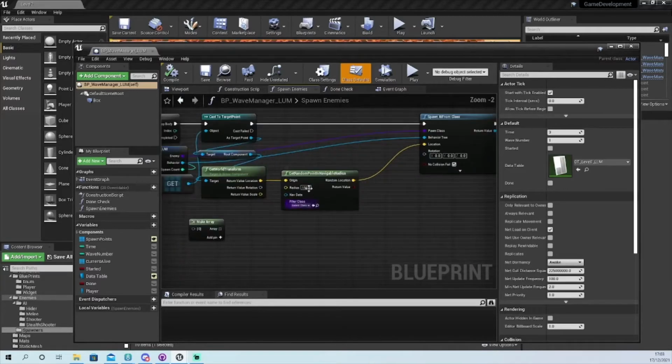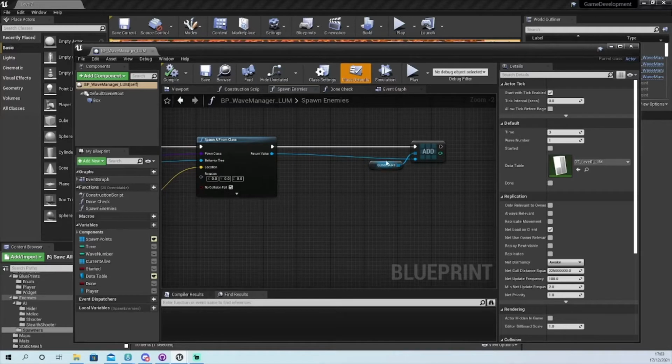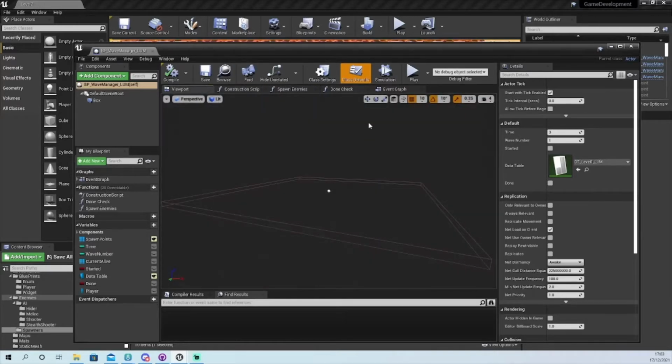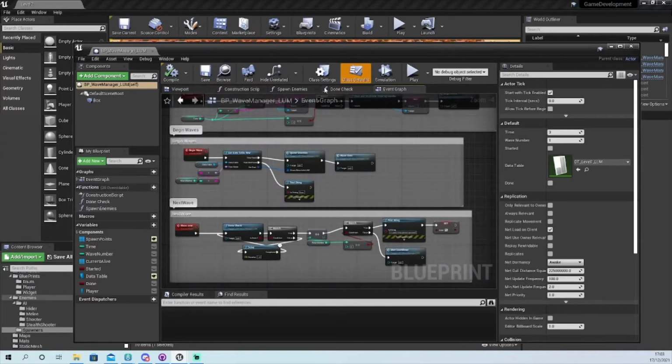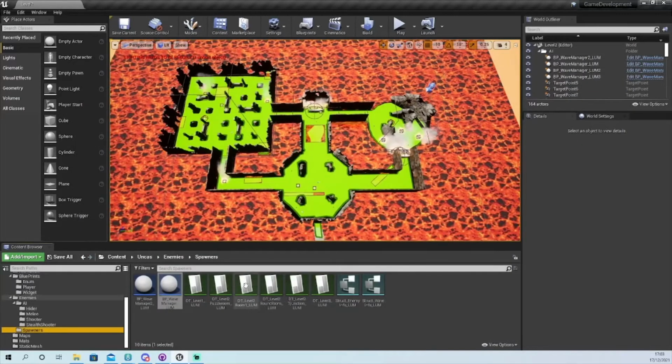It spawns them in a random location within the navigational radius, and adds them into an array for the current alive enemies. This one starts on overlap. The other one is just general.